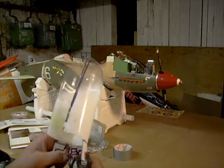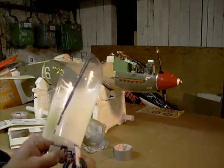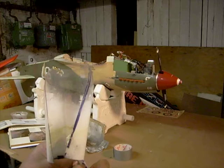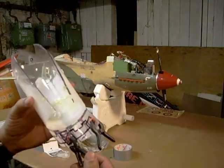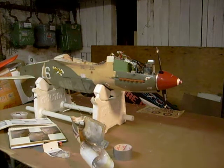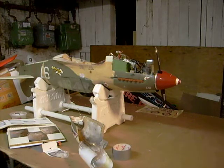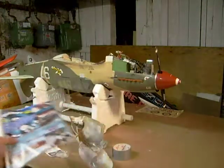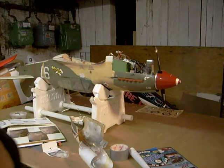Once you get it on your plane, you can line it up. This method also works for other planes that have cowl flaps, such as Corsairs and Thunderbolts. I hope this has helped you — I had a few people ask how I made those cowl flaps, and they really seem to like them. I thank you for your comments and ratings on the P-40 — that's one of my best planes. I hope this helps you in building cowl flaps, because next week we're going to get back on the BAE Hawk. But first, I'm going to be at the Weak Signals Toledo RC Expo next Saturday, so I'll have a lot of pictures to show you from that. I hope to see any of you there. In the meantime, have a good one.